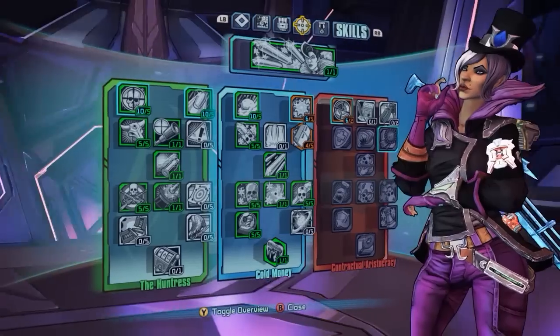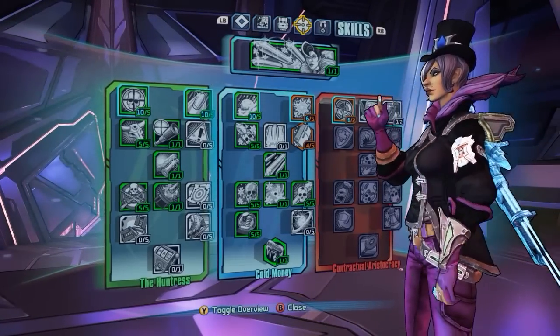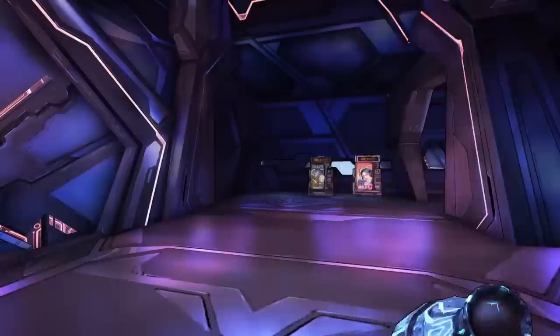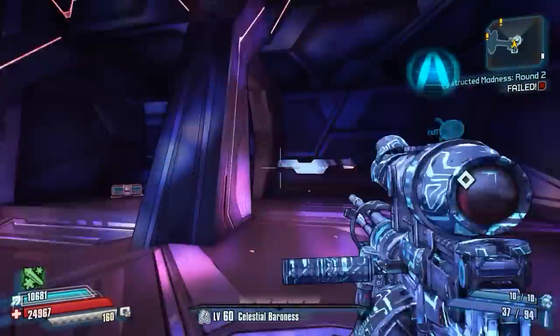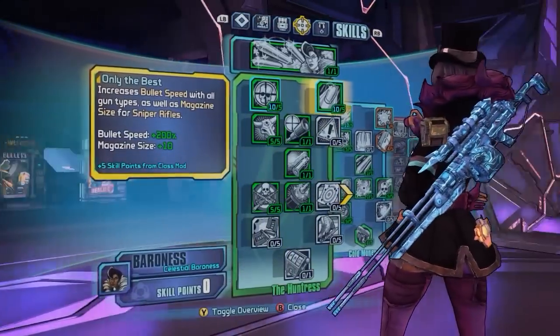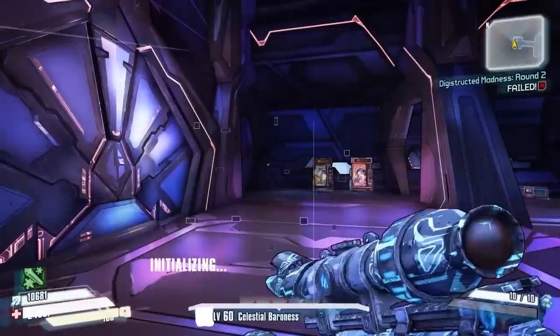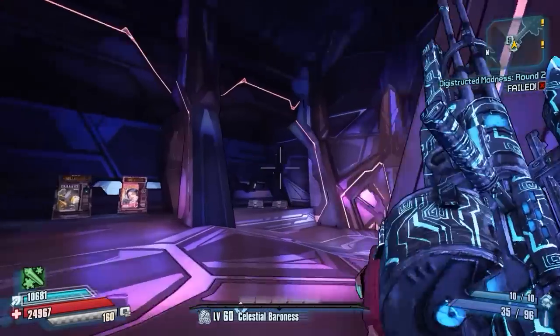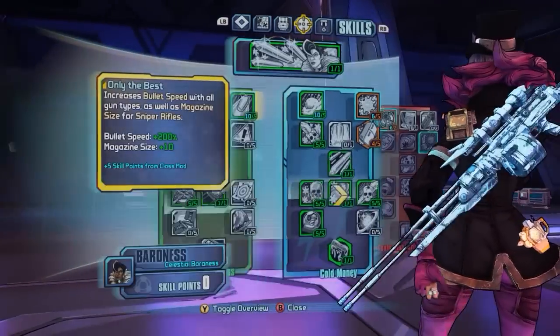Basically, we went down the Sniper skill tree and also the Cryo damage skill tree. So first off, this is going to give you critical hit damage and the aim speed. You can see here the aim speed is just instant, which is really nice. So only the best bullet speed and mag size, so our bullets are going to be reaching our targets really fast, and you don't have to worry about missing from far distances and stuff like that.